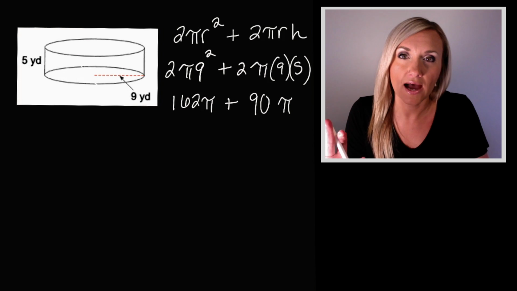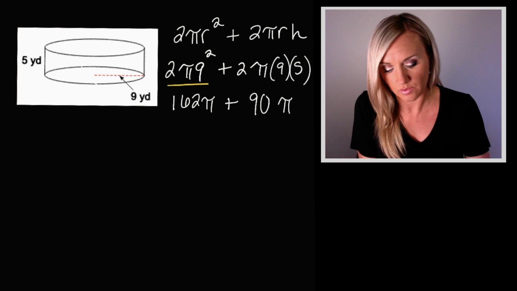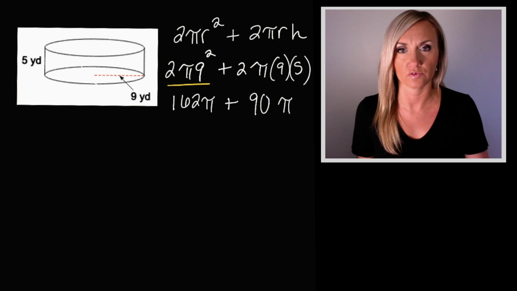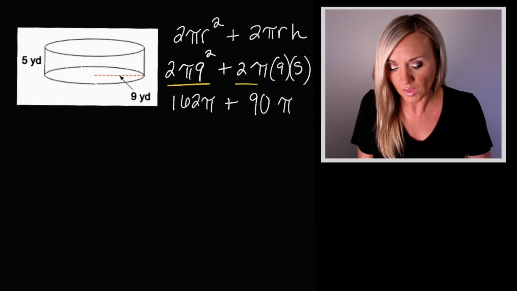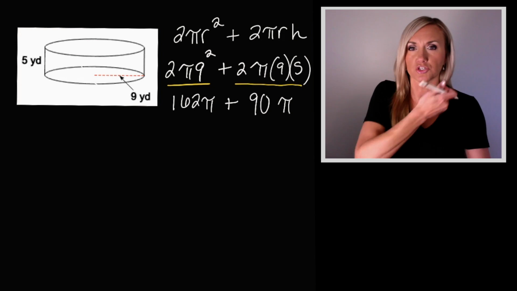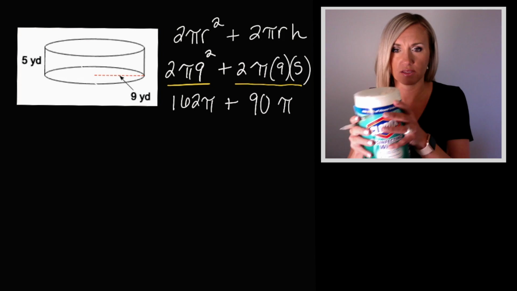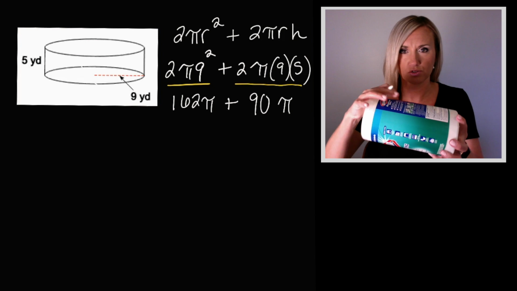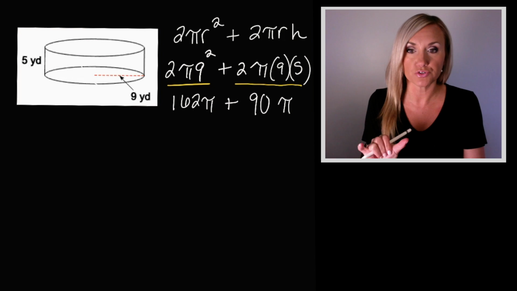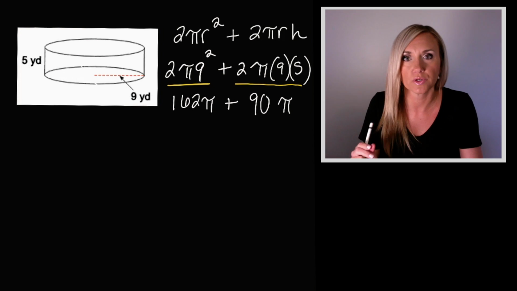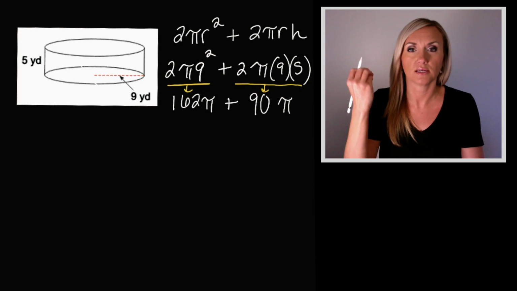Now I want you to stop for a second and take a look at what I did. I did the math for the area of the 2 circles, and I wrote it down. And then I found the second part of our equation, the lateral area. That's what it's called. Everything around the sides is the lateral area. This lateral area, everything that you touch, surface area. Good. And then after you do that, add them together. It's really important to do that. That way you get the correct answer.